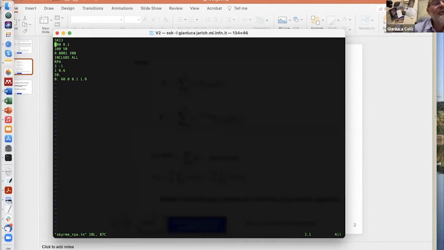Now, how do you fix this mesh? Usually you take it 3 times the size of the nucleus, so 4 times or 5 times, in such a way that it is large enough. In this case, I have taken 20 fermi with 0.1. This is Sn100. I have not changed this parameter. I have not decided to take out any Coulomb or do anything special.